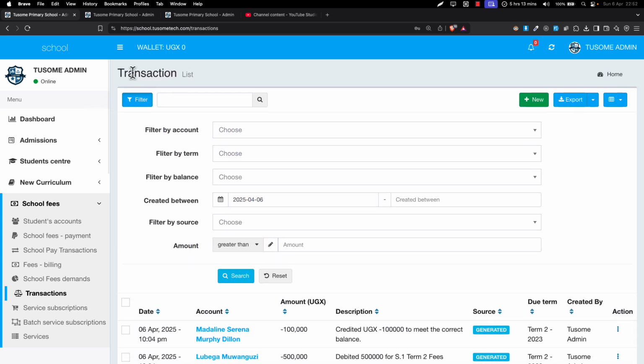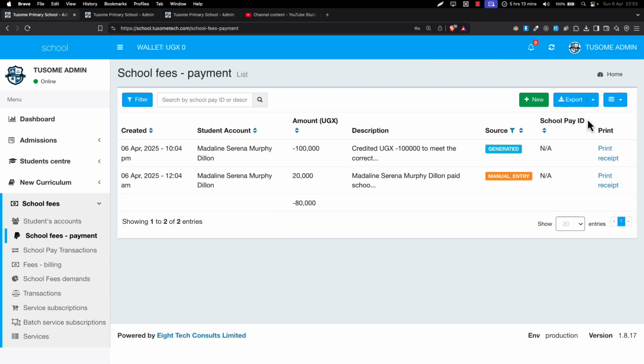Now, let's say you want to create a negative transaction on a student. Maybe this student has broken the school's window glass and you want to bill the student for it. If you come here to fees account, it will only show you deposits on the student account. But here, one individual student threw a stone and broke the school's window glass, and you want to bill maybe 50,000 on this student.